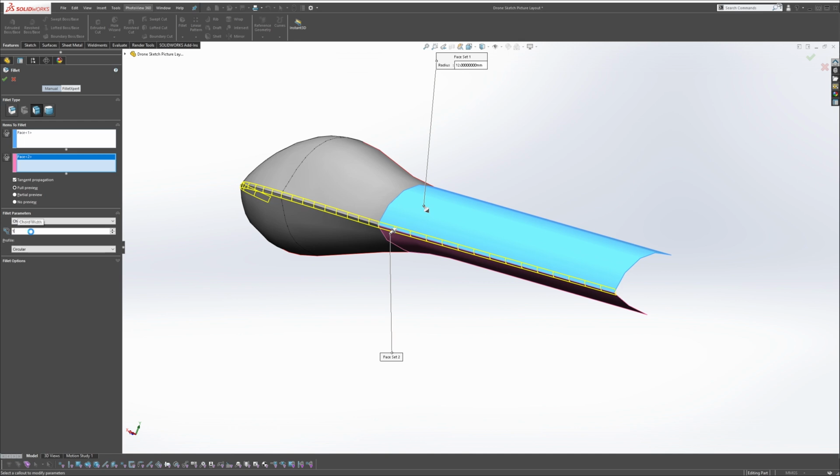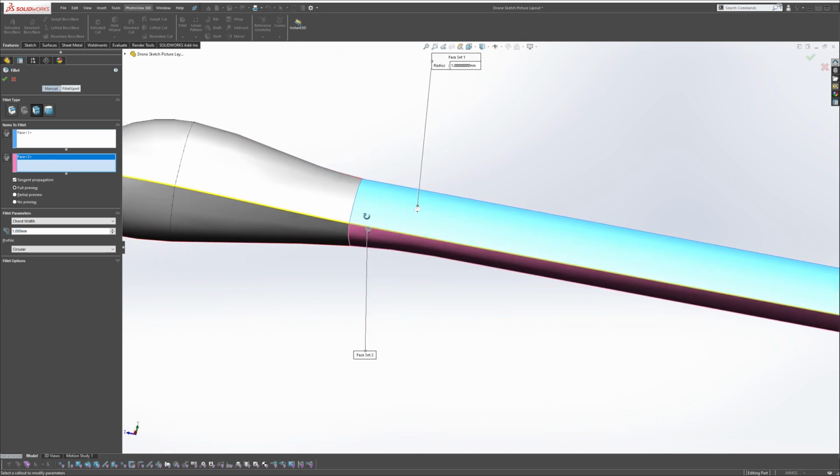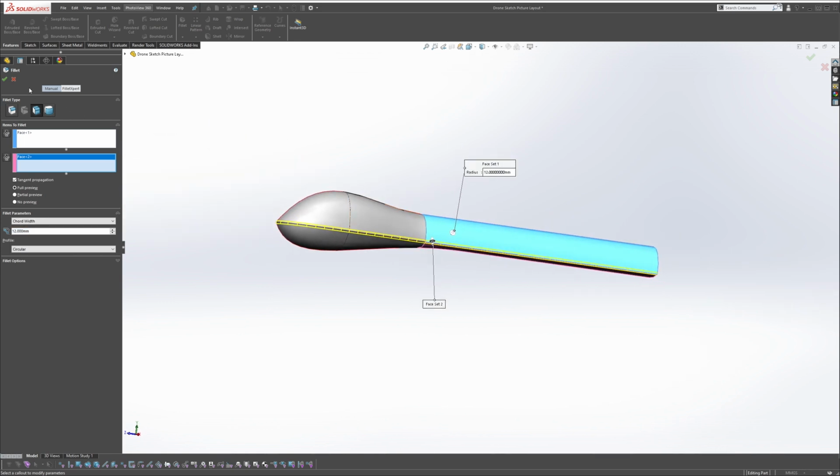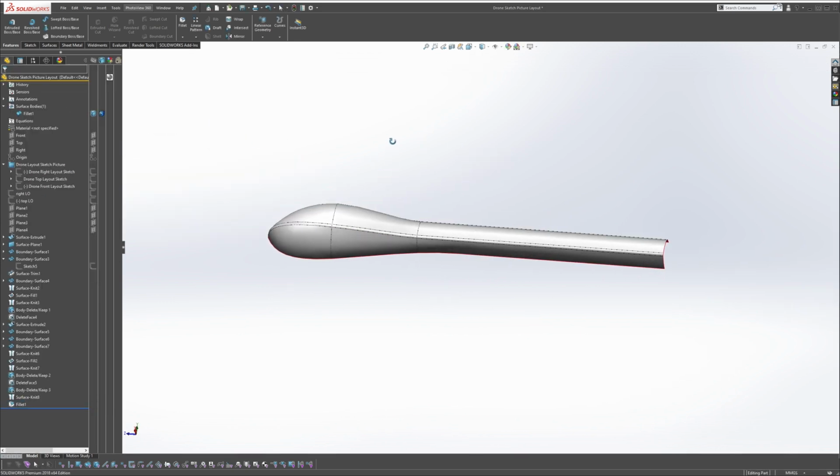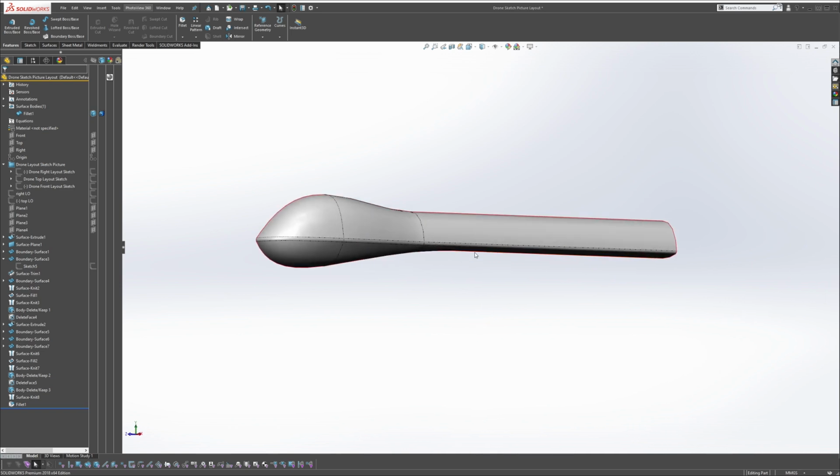And let's say you had to pick like one to make it show up, then you know that the surfaces between the two aren't good. So you may need to go back and fix the profile sketches. So I want to make this 12. Just to see. And I like what I see so far.